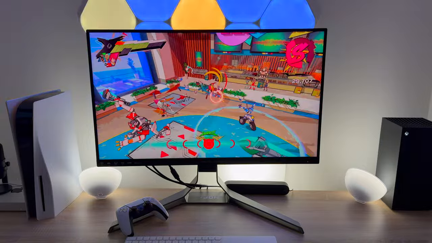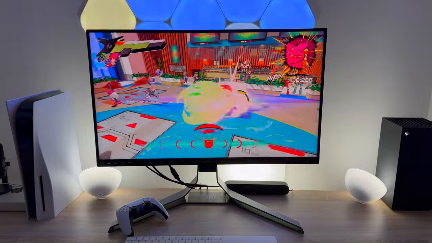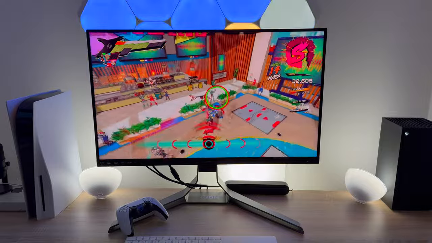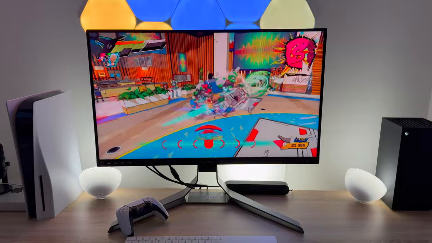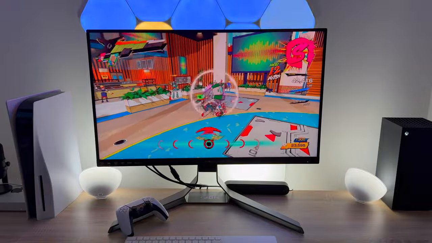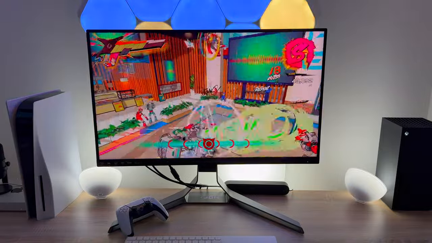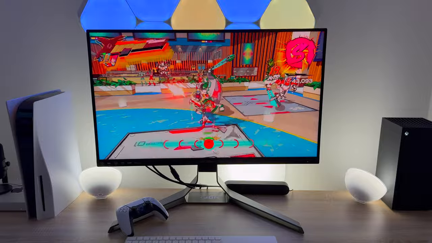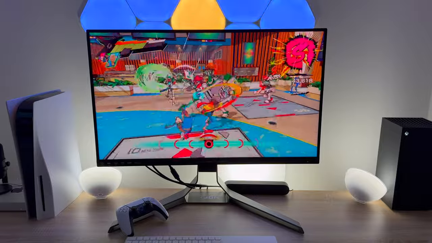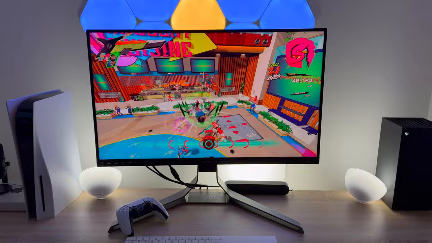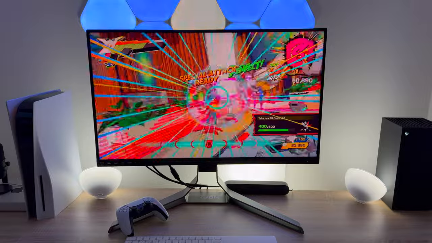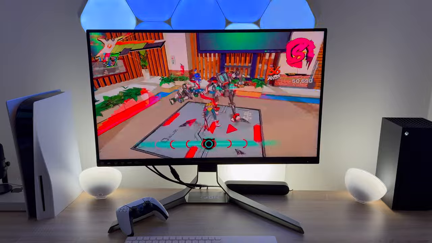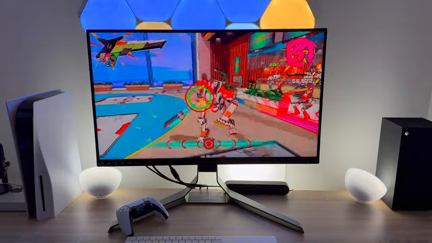Like Porsche cars, the monitor is ready to go as soon as you turn on the console or open a game. It roars into life and away you go. Offers great image, no stutter, no lag. I haven't experienced any issues. There's loads of settings to go through and set the right image for you. There's also loads of options when it comes to sound, and there's even more options when coming to the ambient RGB lighting system that runs around the back. So make sure you delve in and go through those settings.